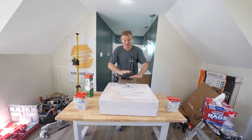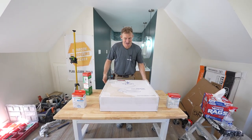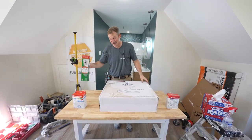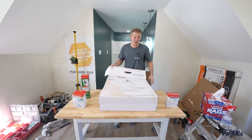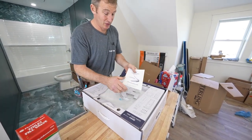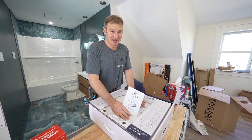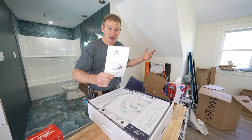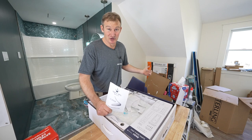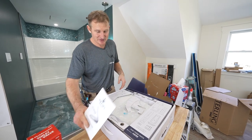Let's show you what's in the box. Everything comes with it except for the toilet itself, which you have to purchase separately. If you went with Kohler or American Standard, you'll have the Fluidmaster parts already incorporated. It's got the instruction manual, which is going to be really important. One of the biggest aspects of adding a toilet seat like this is having a power supply — definitely check out my videos on installing outlets in new construction or as a retrofit. You have to have an electrical outlet to supply this.